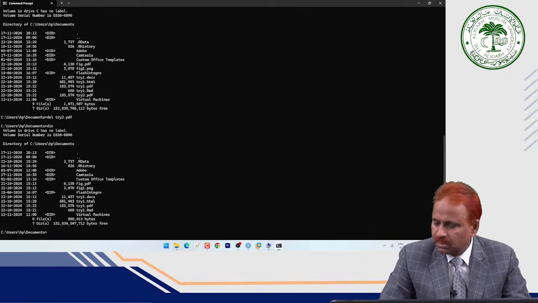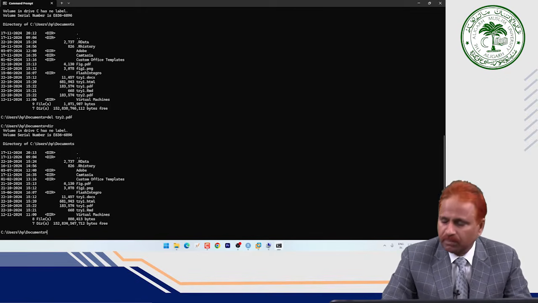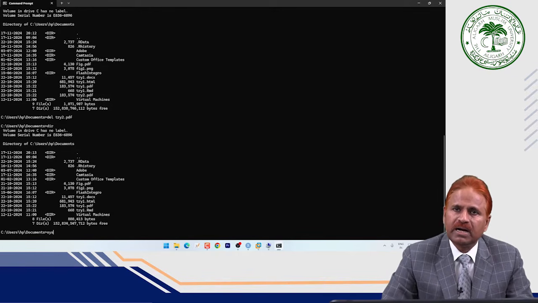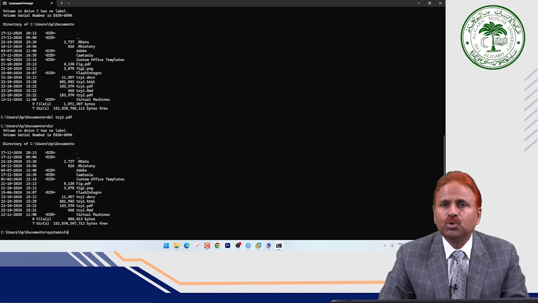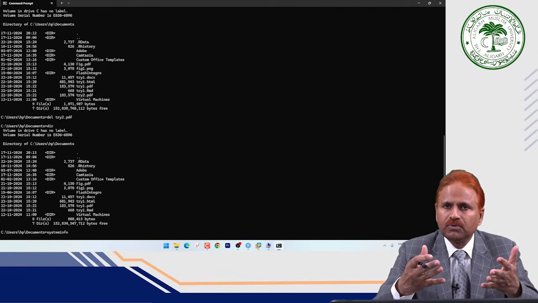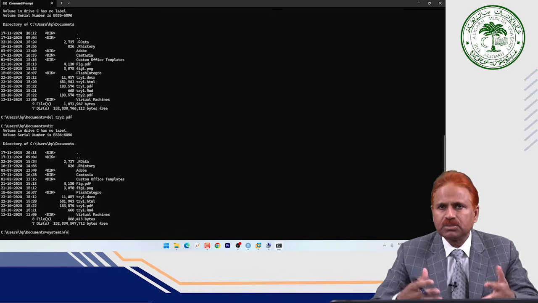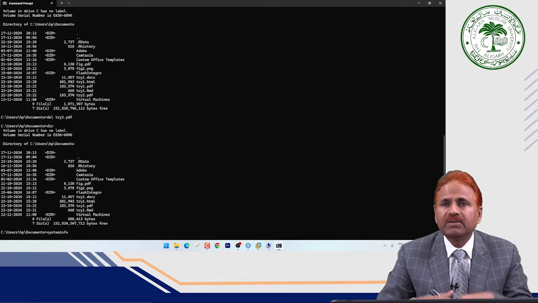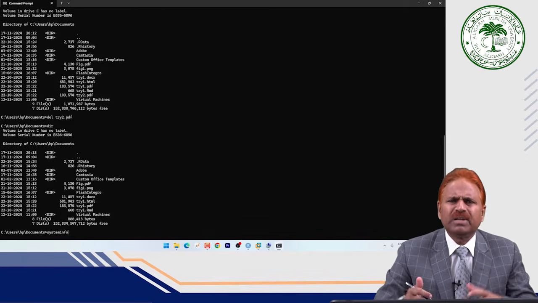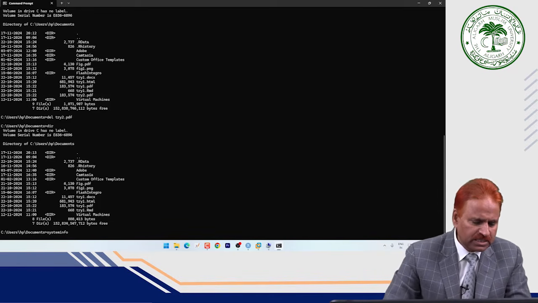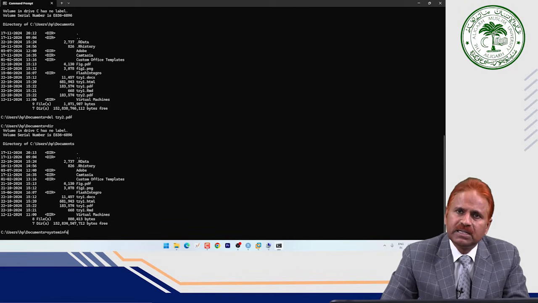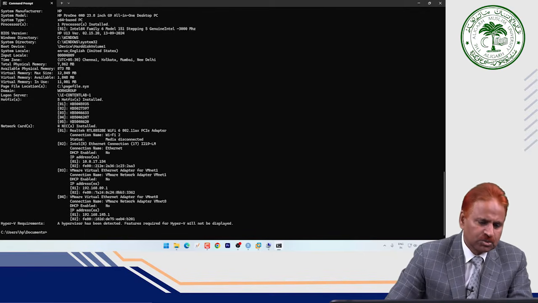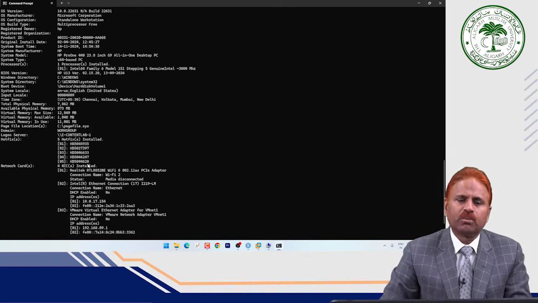Now I will show you a very important command, which is known as systeminfo. Using the systeminfo command, you can see the complete information about your system: what the operating system is, which kind of processor you are using, and which other components are there. All such information related to your system is displayed, and that will help you for diagnostic purposes as well as for knowing your system in a better way. So just give the systeminfo command. The moment you write systeminfo and press enter, you see here the details appearing. It is loading the system, and you see a lot of system information displayed.